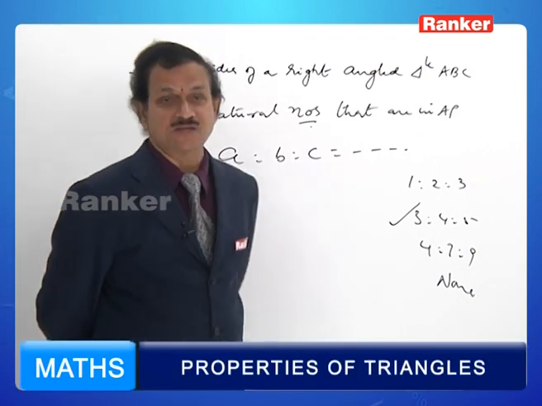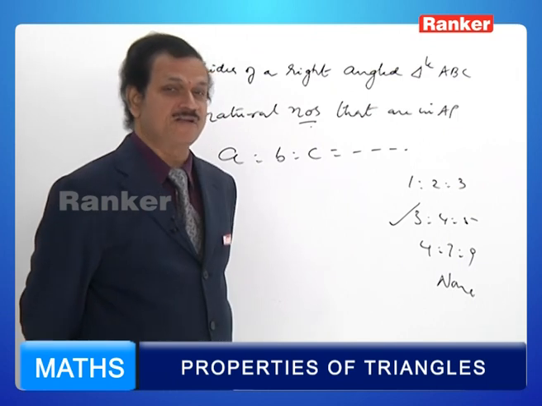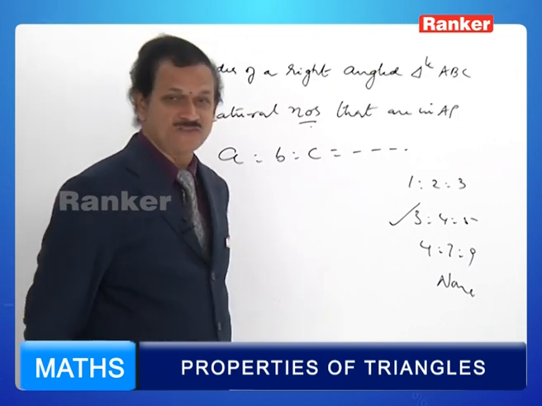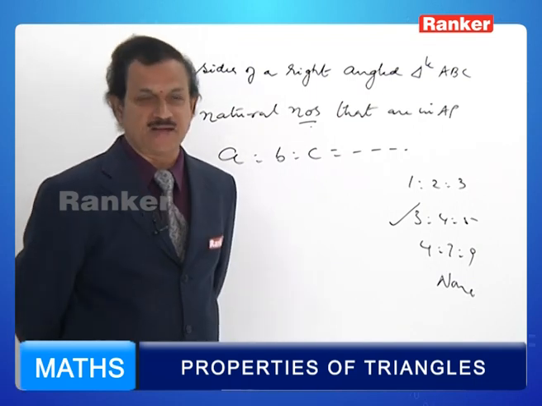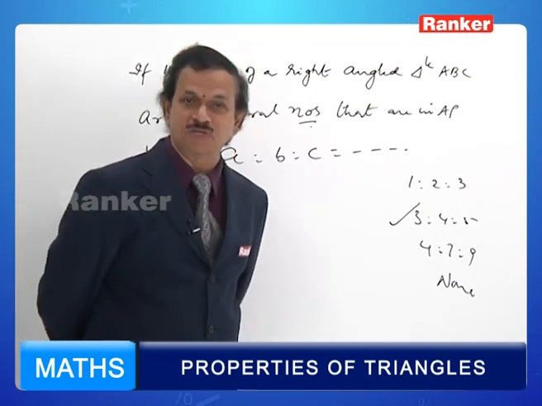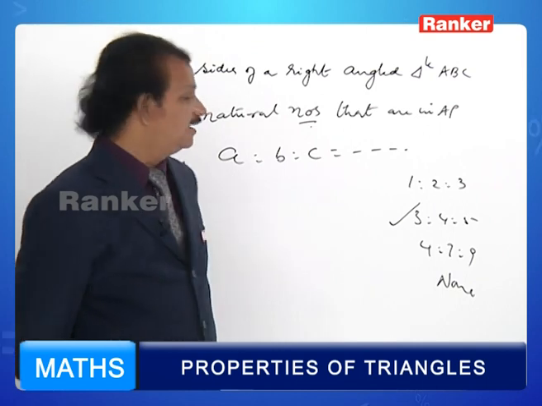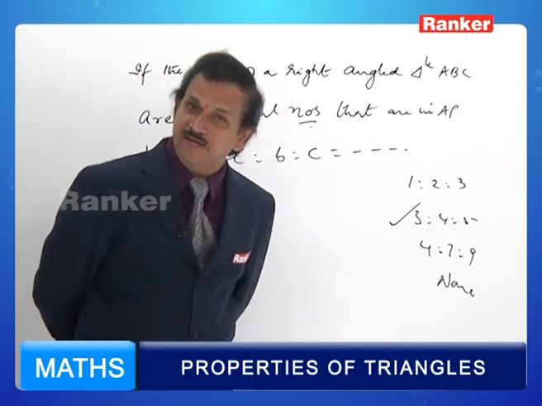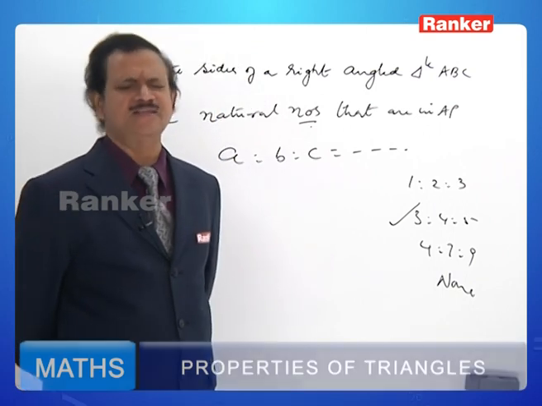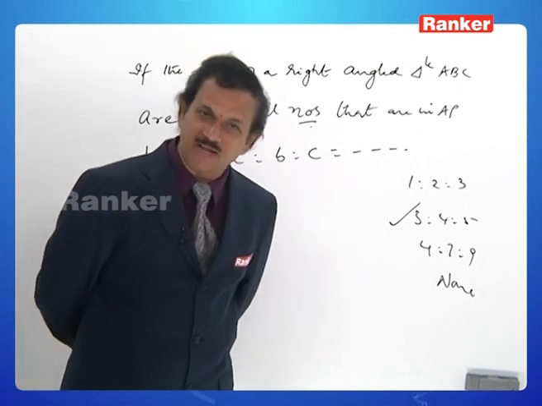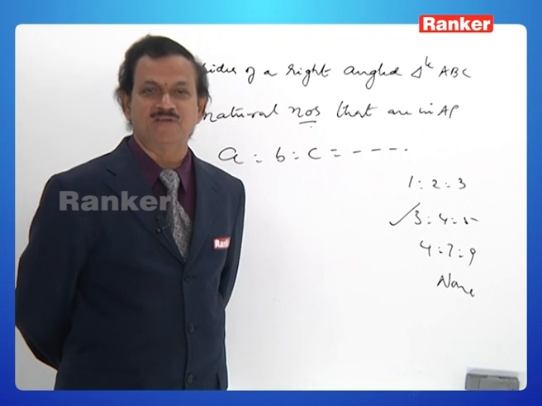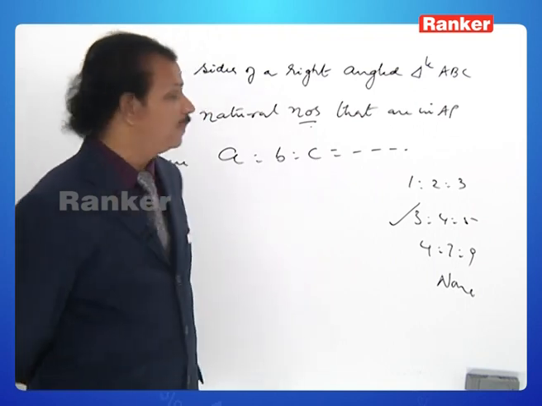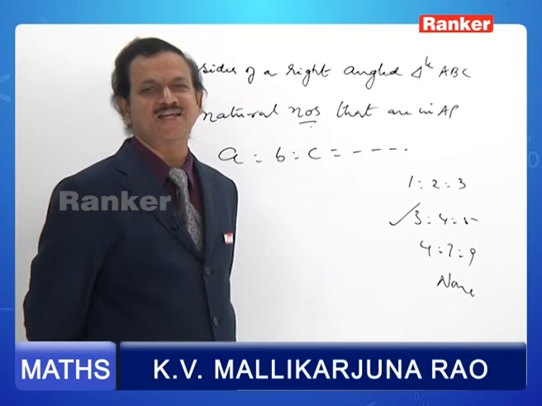So that you can trace the sides of another right triangle also basing on that ratio. 6, 8, 10 are also the sides of a right triangle. 9, 12, 15 again form a right triangle. 12, 16, 20 again form a right triangle. Like that, 3K, 4K, 5K, for any positive real number K, form a right triangle.